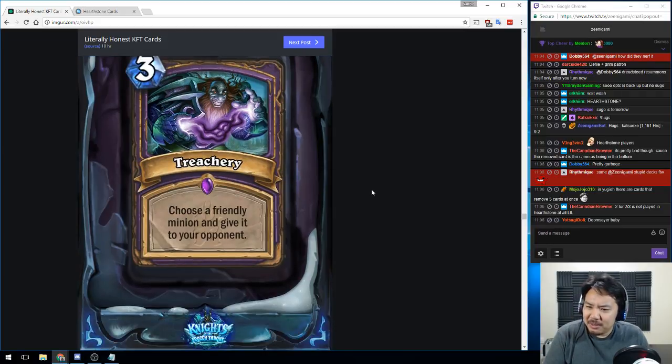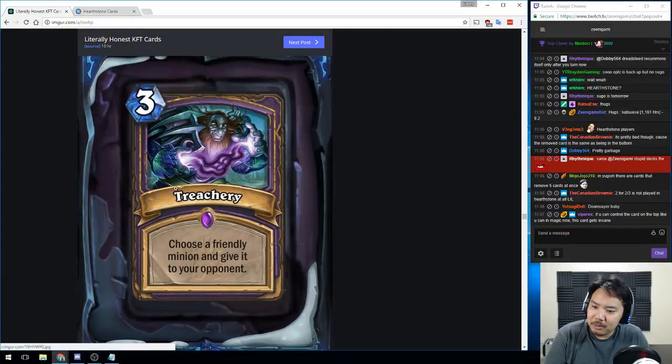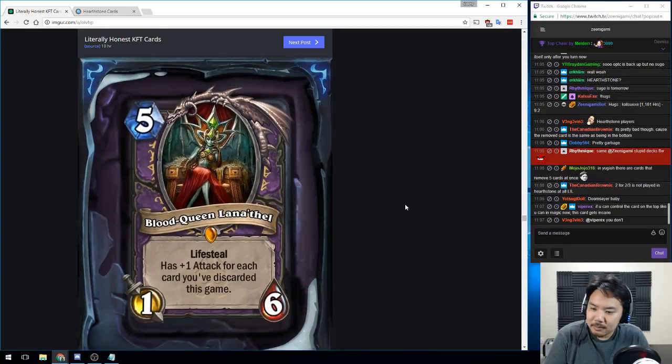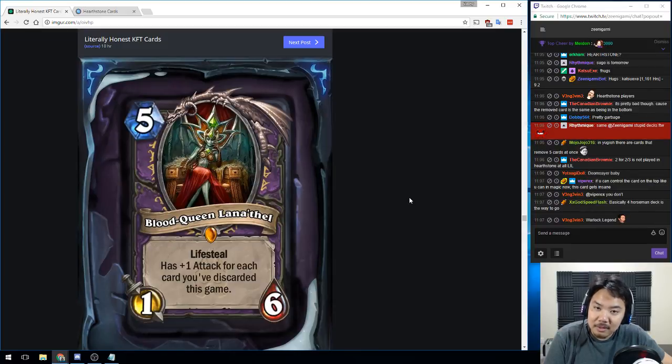Treachery, give your opponent a Doomsayer? I mean, unless we get something down here that's really useful, it sounds so incredibly niche. Blood Queen Lanathel. Lifesteal, has +1 attack for each card you've discarded this game. Lifesteal with a 3/6. Discard Warlock. I don't know. Discard Warlock.